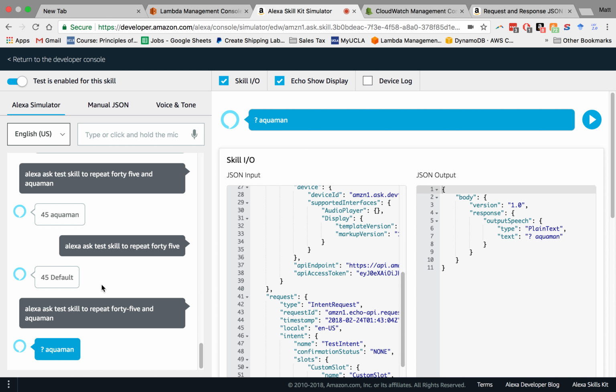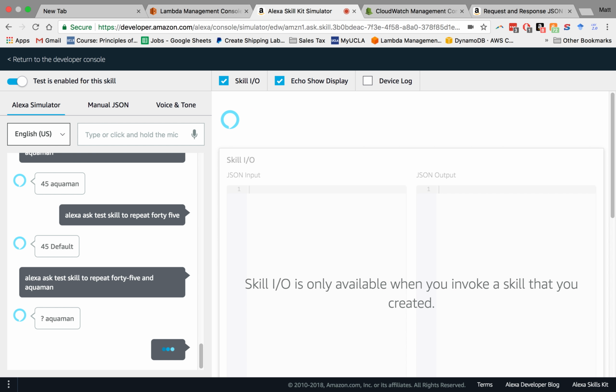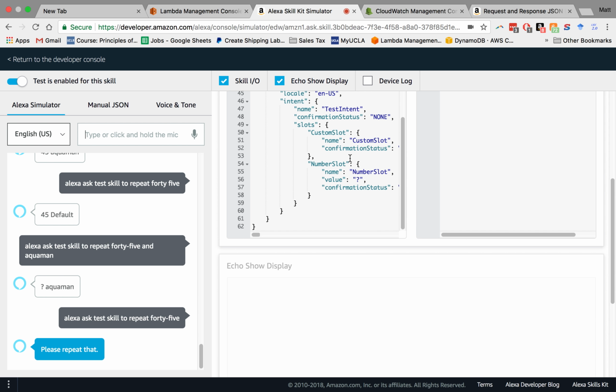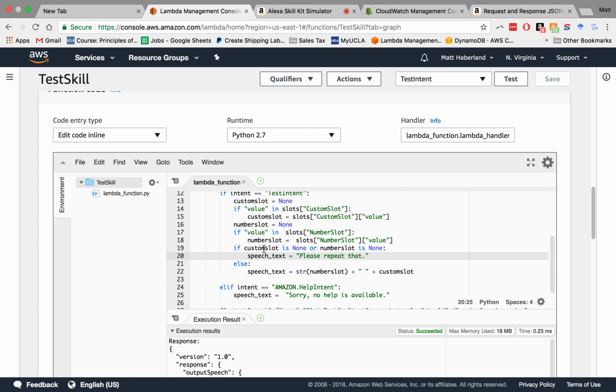All right, so let's make this be an error, right? She does not, no, I think she does understand this, right? So let's leave this blank. So we don't want her to understand. Please repeat that, because there was no value for custom slot. So the custom slot got the default value of none, and so she says, please repeat that.